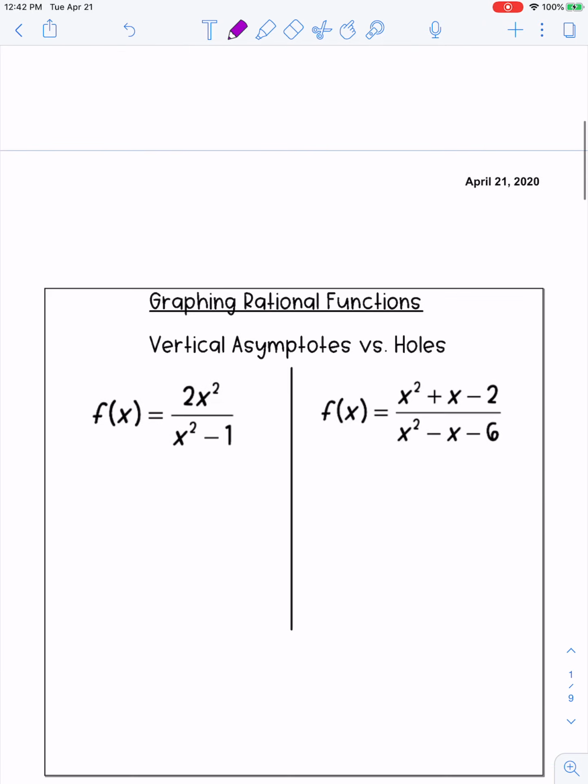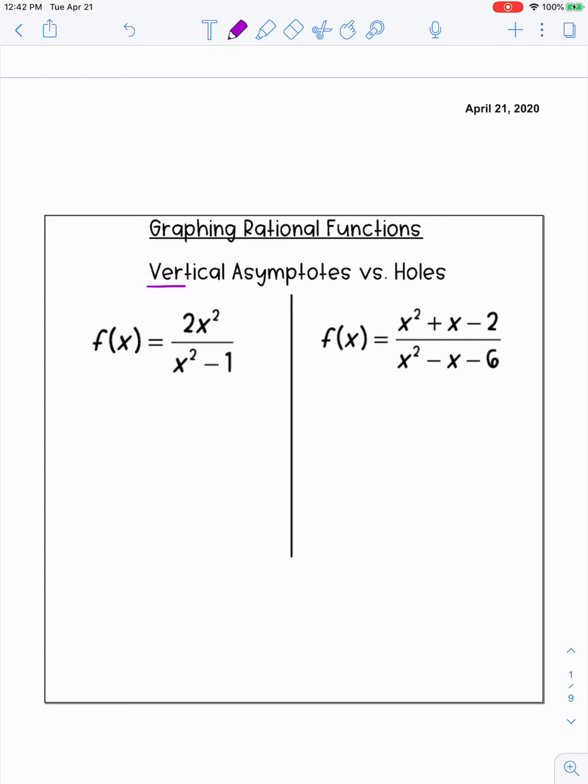So let's compare vertical asymptotes to holes. They both create undefined scenarios. However, as I was saying earlier, a vertical asymptote creates an undefined scenario all along an entire line, whereas a hole is just undefined at a point. So we know that when we look at a rational function, something is undefined when the denominator is 0. So I'm going to look at my denominator here and I see I could factor it. The first thing we should always do is try to factor things because then if we can simplify it, it makes it easier for us.